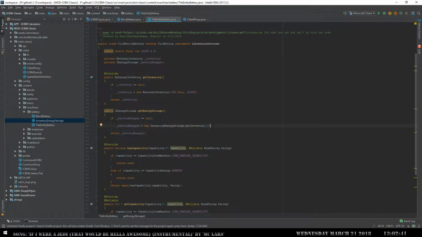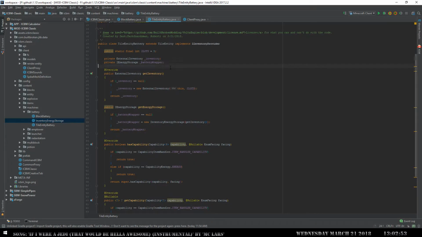I'm still using some ancient code on the external inventory that I have yet to use or remove. iInventory has basically been replaced by item handler. So this just works. We have an inventory, we have a battery system. We're now going to need a GUI, which I'll go ahead and cover in the next episode, where we'll get into actually testing and everything else and actually finishing this off.